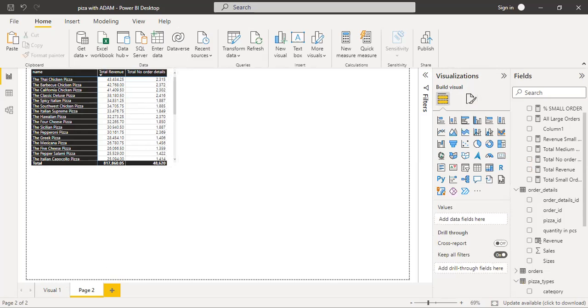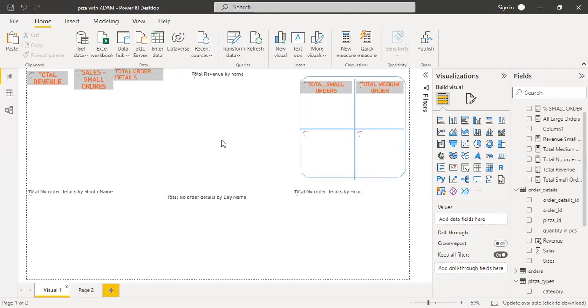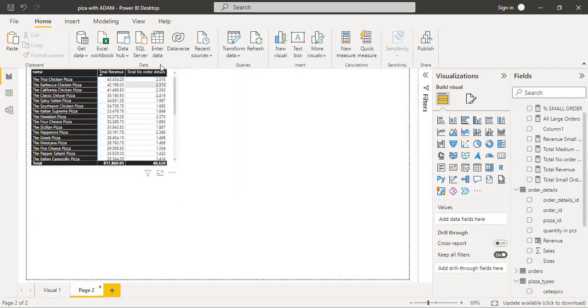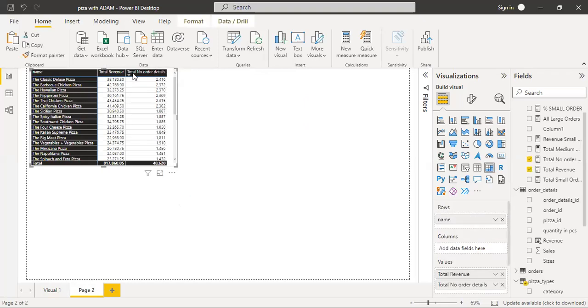So let's look at the question. I think the worst pizza, you can also do the same. Just like we did this, you do the worst pizza. You do everything first, then you filter the worst 10. Here too, if you want to see the worst one, you can just click on this sorting. It will change the sorting from the biggest to the smallest.